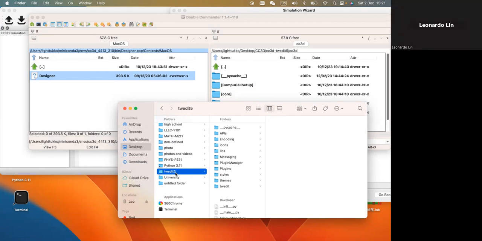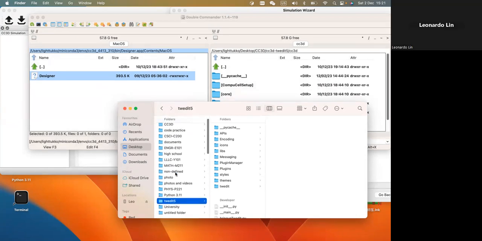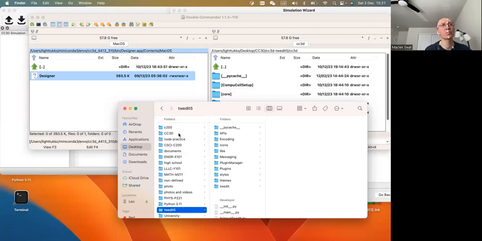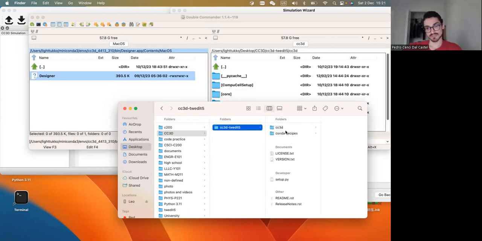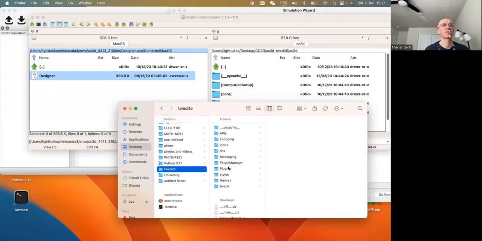So you have to, wait. Where were you before? Because I am lost right now. It was originally in CC3D. Yeah, so let's do that. So your task is to go exactly here, go to CC3D. Yes. And what is missing right there? Exactly. So you have to go to, yeah.